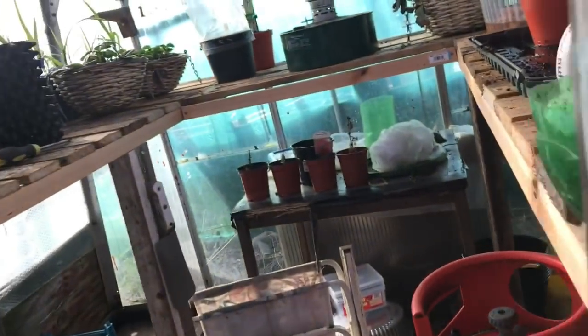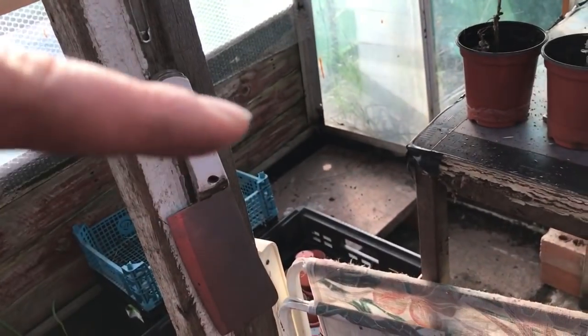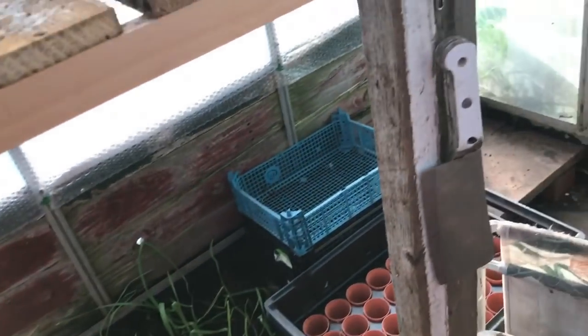I'll just move this up a little bit, under there, to sit in that corner. I'll bring that a little bit further this way. So I'm going to clear out under here as well so I can get in.